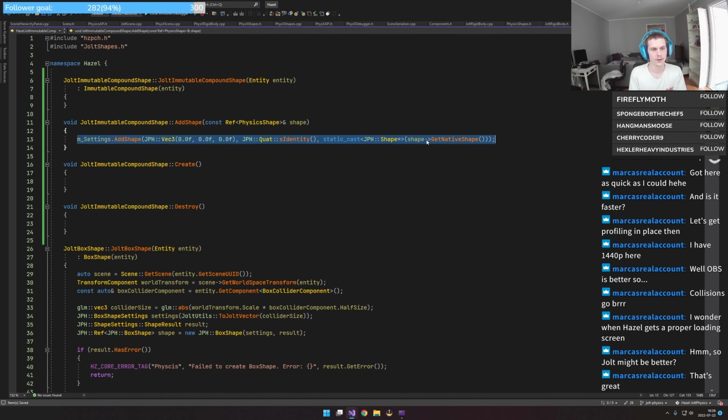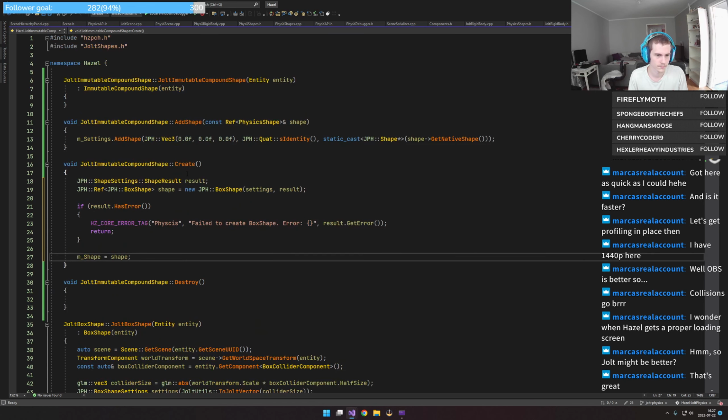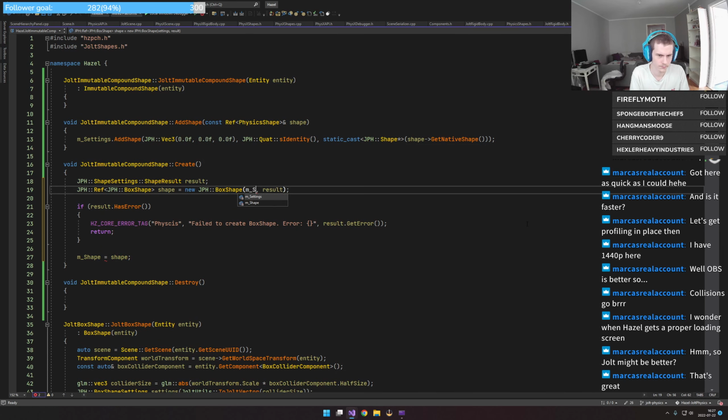Then this will basically do this. If static compound shape settings. Really?